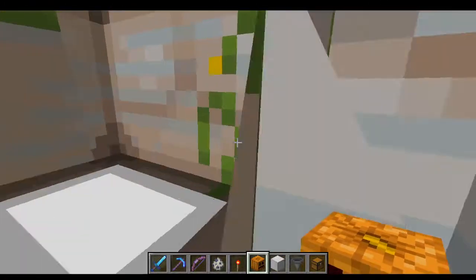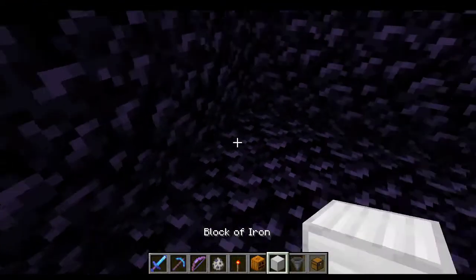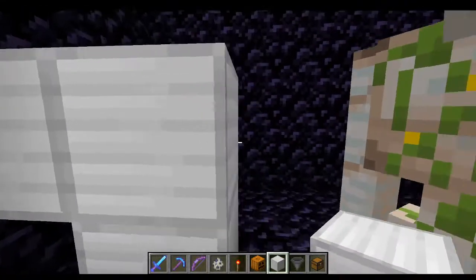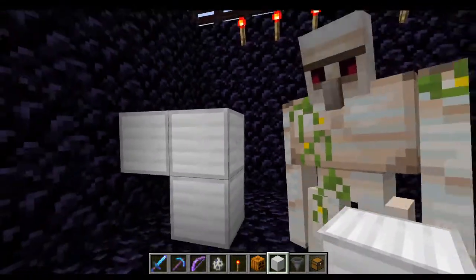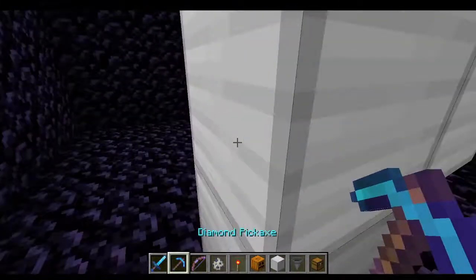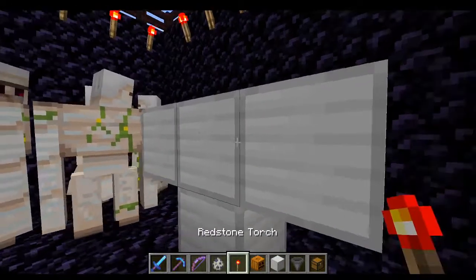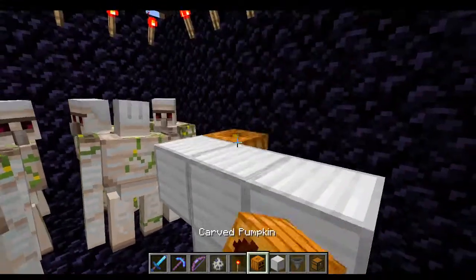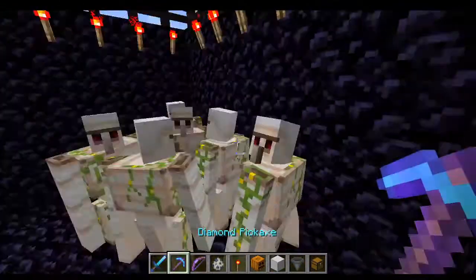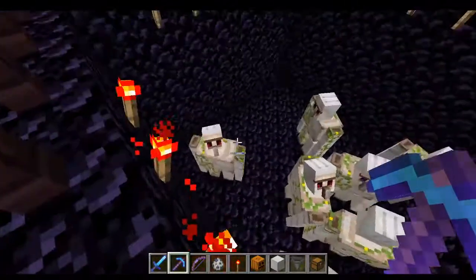Get out of the way. Come on, Josh, get out of the way. I brought you back. 1, 2, 3. Come on, stop, Boris. How many? 1, 2, 3, 4, 5, 6, 7 iron golems.